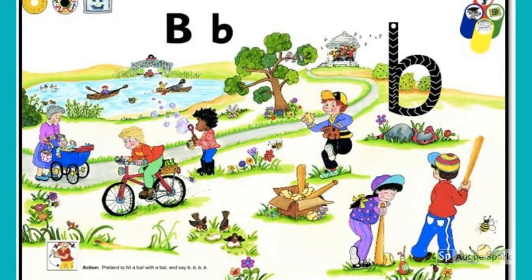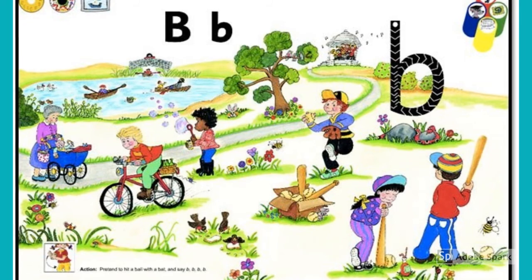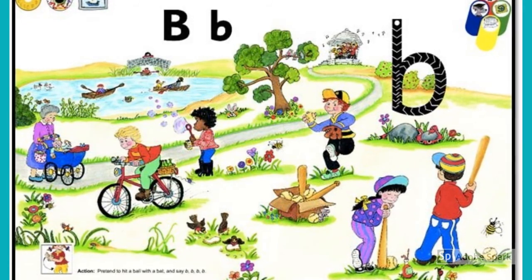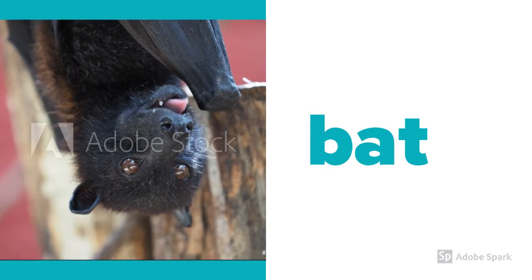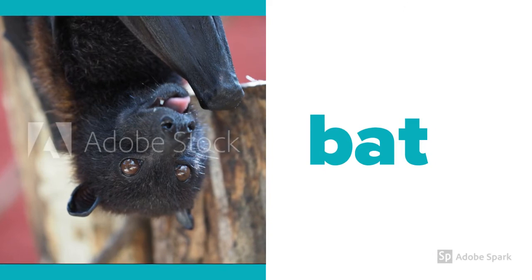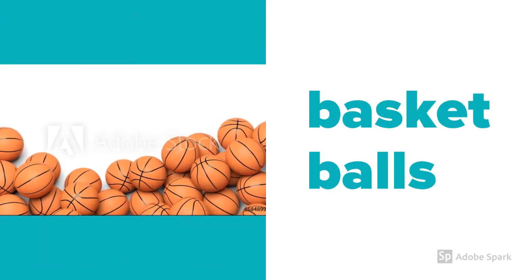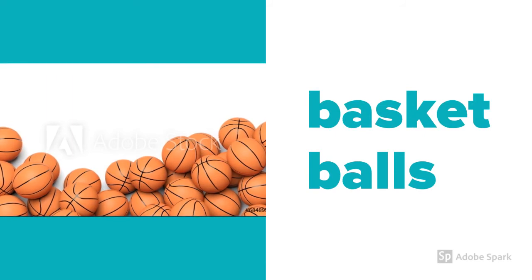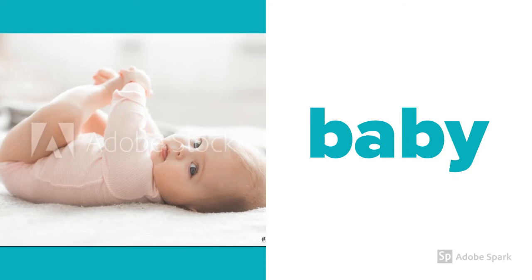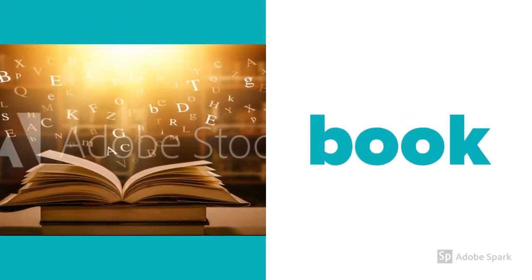Bring your bat and bring your ball. Buh, buh. Bring your bat and bring your ball to the block to play. It's the last sound for today — B makes a buh sound. Bat. Lots of basketballs — two buh sounds there. A baby — buh. And finally, a book.